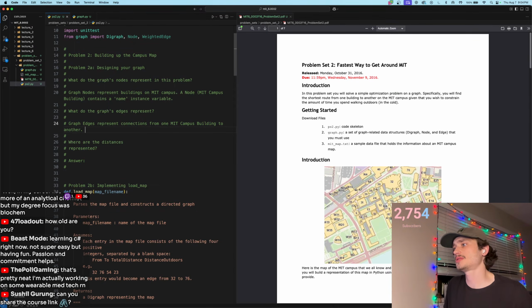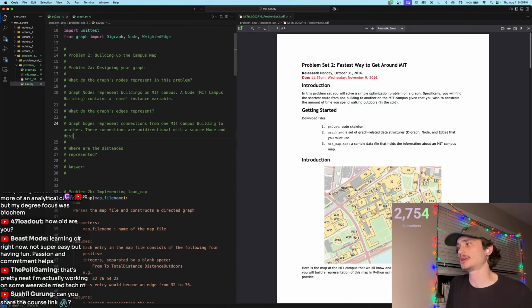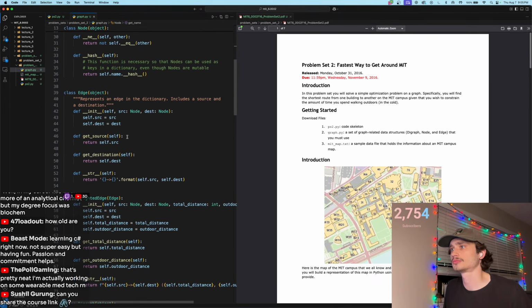These connections are unidirectional, with a source node and a destination node.